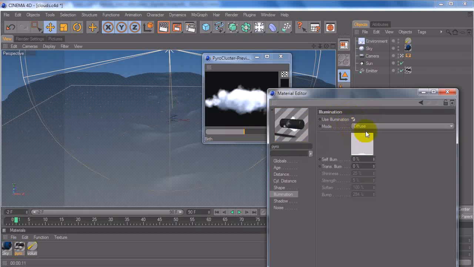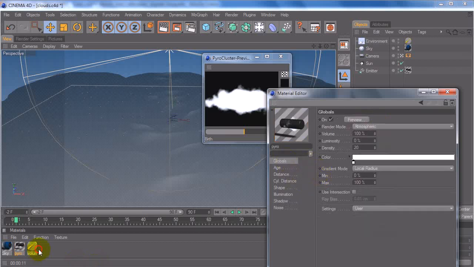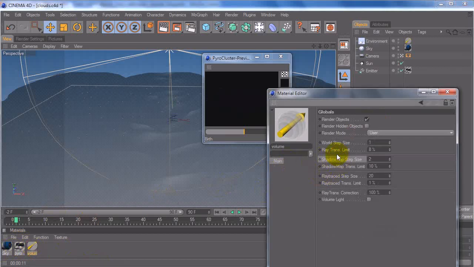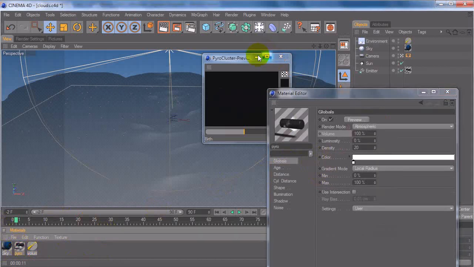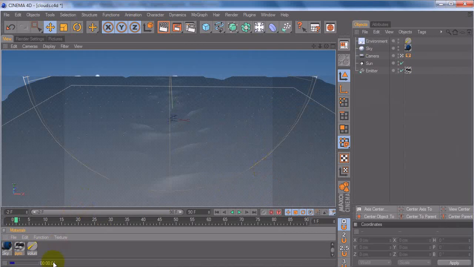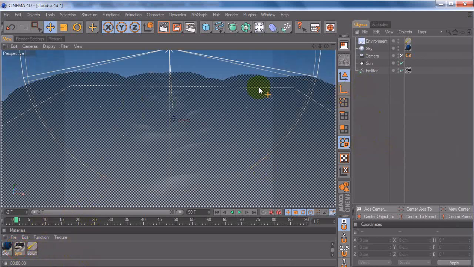But let's switch to shadows. And this can also really affect what our pyroclust is going to look like. If we just switch off received, cast, and self shadows, then our settings in our volume tracer, right here, for shadow map step size, they're not really going to do anything because we don't have any shadows to begin with. And you can see how much faster that's going to render. Let's render that up. Again, it didn't calculate shadow maps, and it just started rendering right away. Let's stop that render and go back into our shadow settings. And we actually want those on.